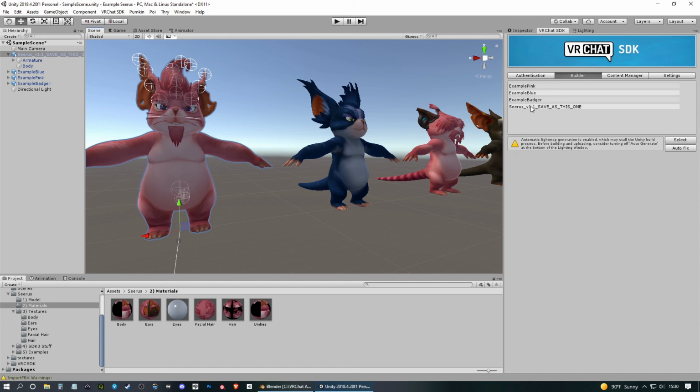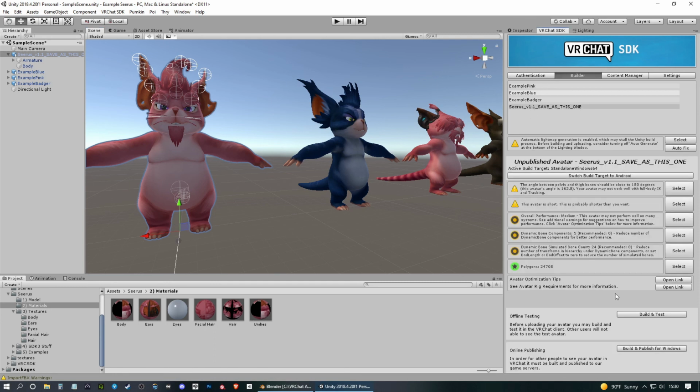So you just click on the one you're actually uploading and check this section for anything that looks off. This looks pretty good. We've got performance of medium because we do have 5 dynamic bones attached to the body. So VRChat's kind of about 5. Some other ones might have only 2 or 3. In that case, it'd probably be good. But medium, perfectly fine. We're probably better off than a lot of avatars in VRChat. As long as there's nothing red over here, that means we should be good to go to upload.